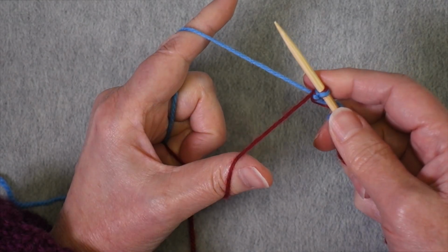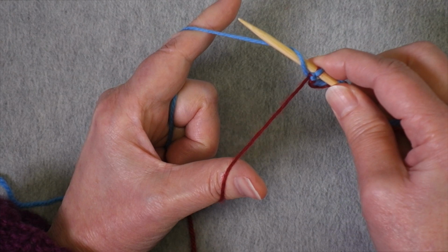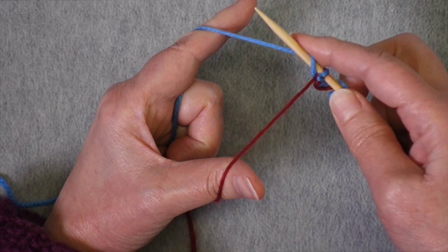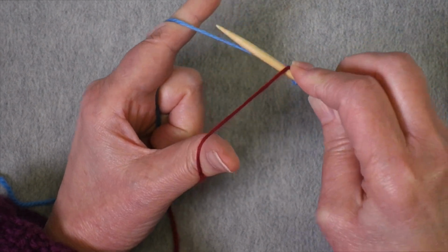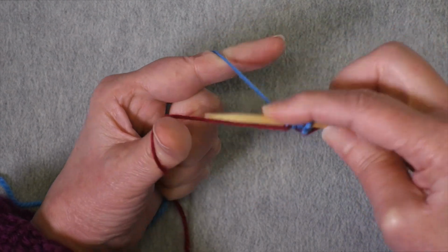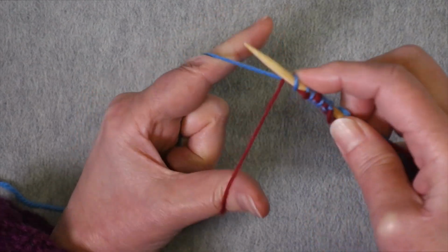If you are casting on an even number of stitches, then you start with the yarn over, because that will be your first stitch and every odd stitch. Your even stitches, including the last stitch, will be under the waste yarn, grabbing the project yarn. And then you just alternate until you have all of the stitches that you need.